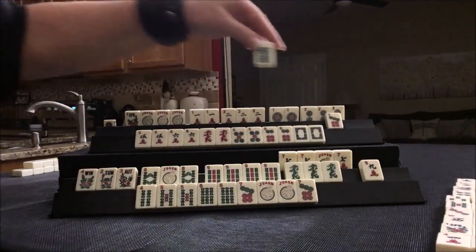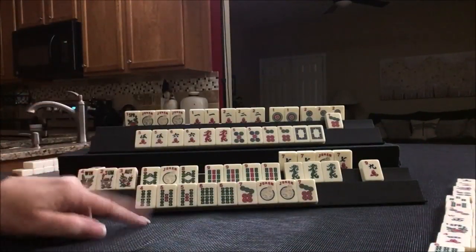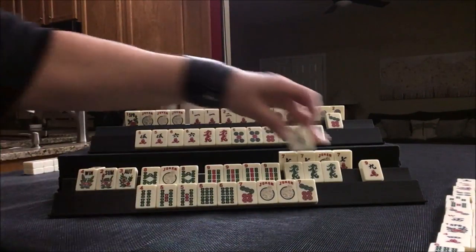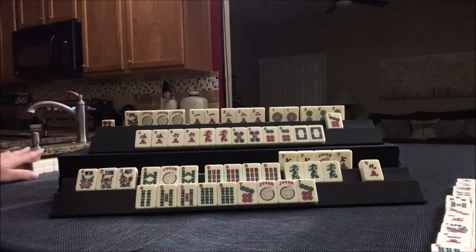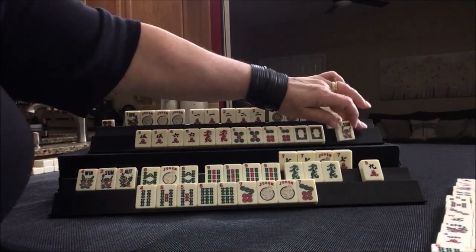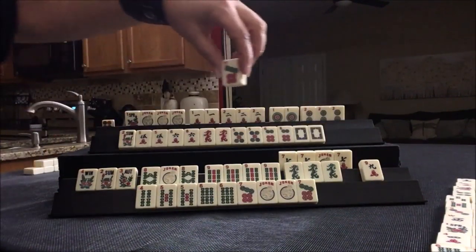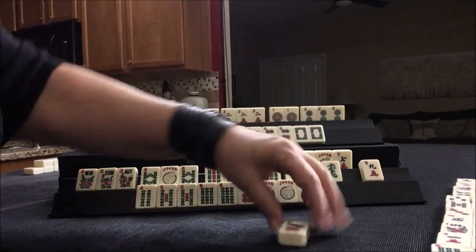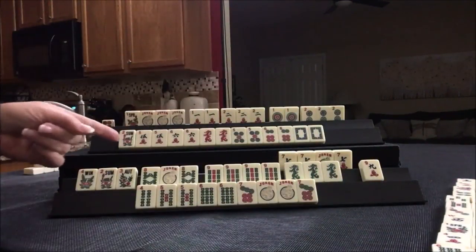Six bam. Down here. South. Drawing up here. Look, we're gonna draw a flower. How much you wanna bet? There it is. Can you believe that? Oh my goodness, I cannot believe that. Discarding seven dot. I did not want to lose out and now we get it.